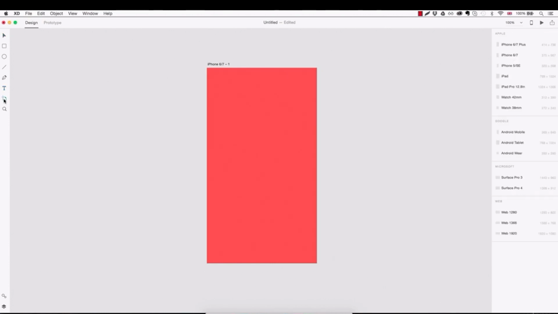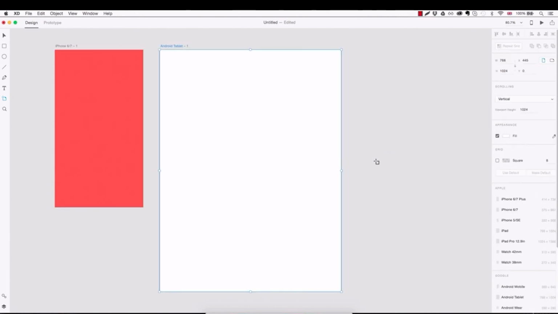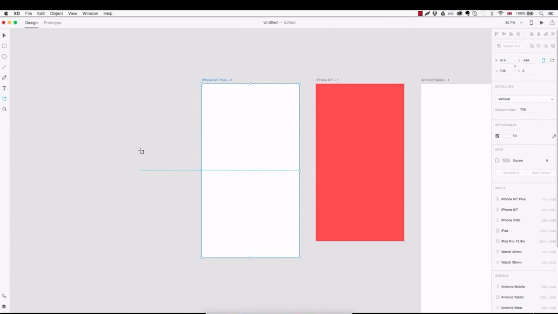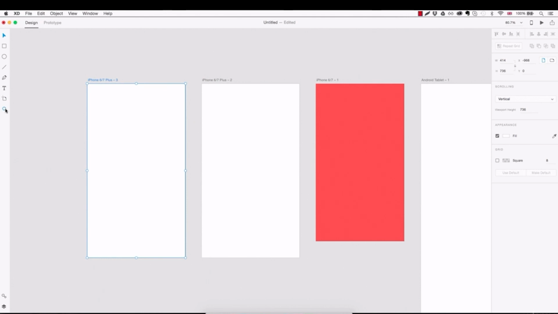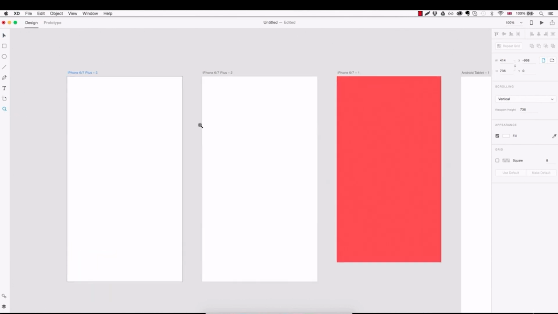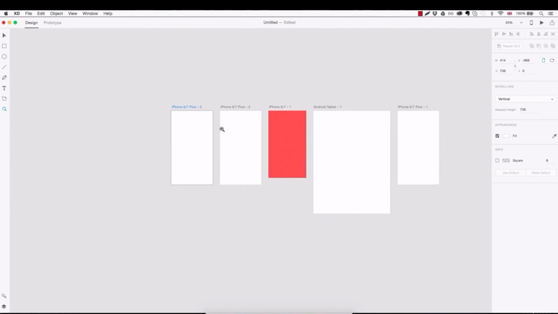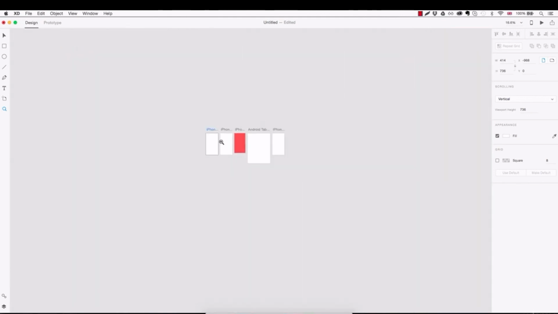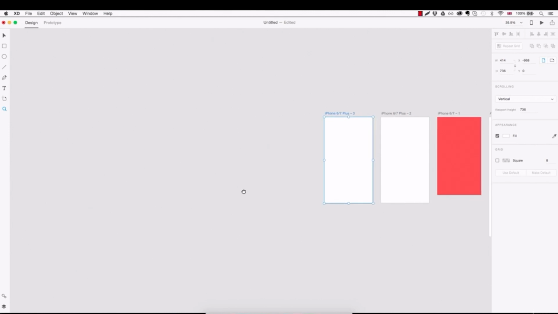And then we have the artboard tool, which allows you to create new artboards on your canvas by selecting a list of devices available here on the right side. For example, if we want a tablet, Android here, that's what it does. If we want another iPhone, there it is. Then you can just click on the screen multiple times to create more. And then in the end, we have the zoom tool, which enables us to zoom in, zoom out. You can use the mouse wheel to zoom all the way.